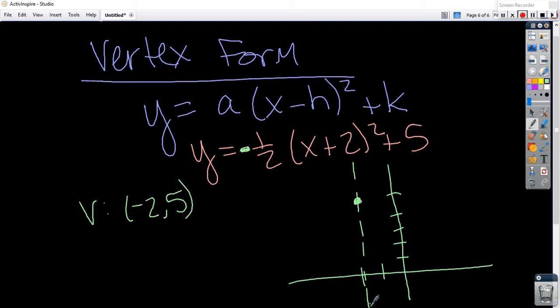How many points do I need to graph a quadratic? 3. Okay. So go back to standard form. What do you do when you've got just the vertex? What's your next step? Easy point. That's exactly right. What point is close to this that's pretty easy? You could use 0. I'll tell you, as you get further away from the vertex, the numbers get really big or really small really fast. I tend to try to stick 1 beside the vertex. You don't have to. So if you use 0, it's not wrong. I would probably go with -1 here.